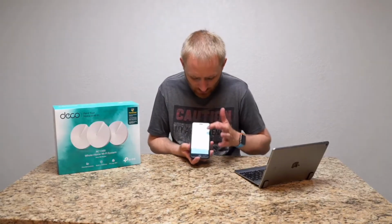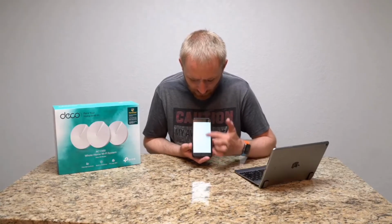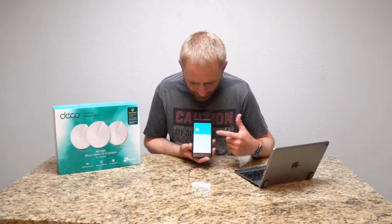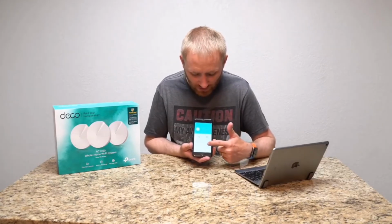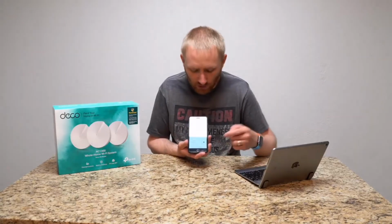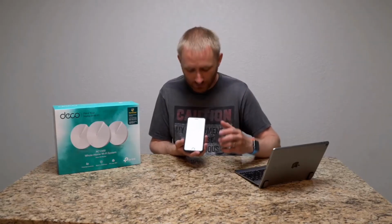Also, and I will point this out as well, if I go back to that devices menu, which I'll show you how to get to one more time, right here on the bottom, it shows the devices. For instance, let's say my iPhone here, if I click that, I can show information. I can put my iPhone as a high priority device, duration all time. So it's always high priority. I can do the same thing with a streaming box or my computer or something, right? So that device always takes priority over everything else.